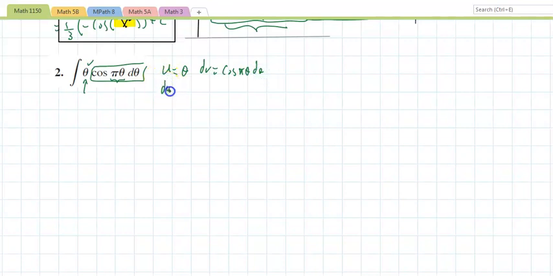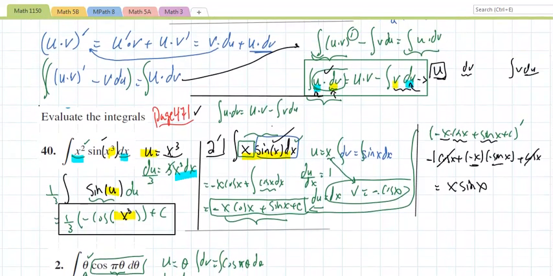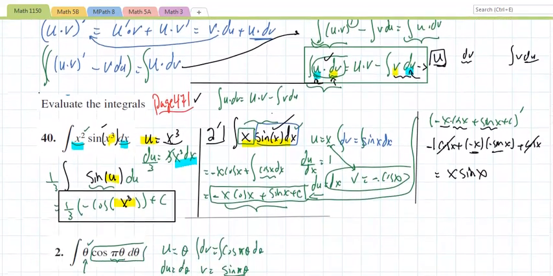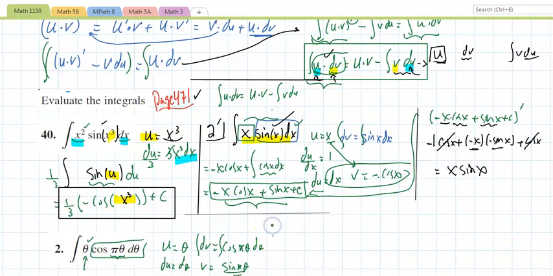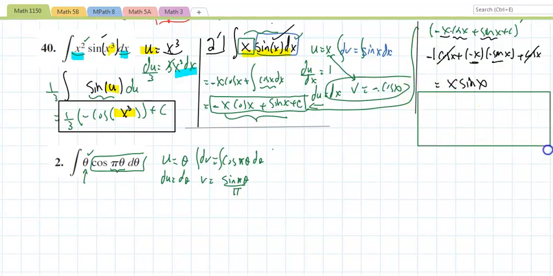And if I take a derivative, that's d theta, and if I integrate, I'll get v to be the sine of pi theta divided by pi. So let's make a note as well here. I should have put that here somewhere. Let me see, maybe I could squeeze it in. Let's do it right here. It's important to keep track of. And this is a note, something you should really get out of the way.